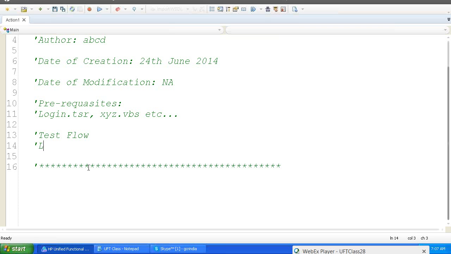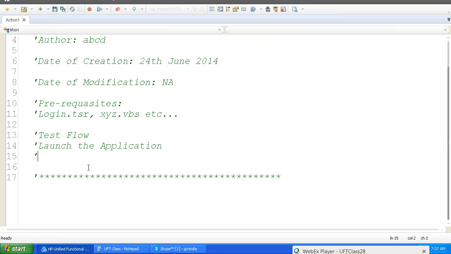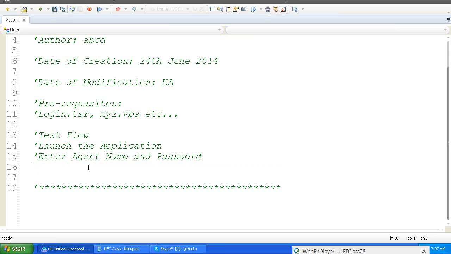See, first launch the application. Next, you can write high-level steps. Enter agent name and password. Next, select default button, OK button.